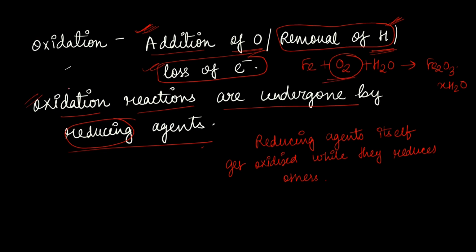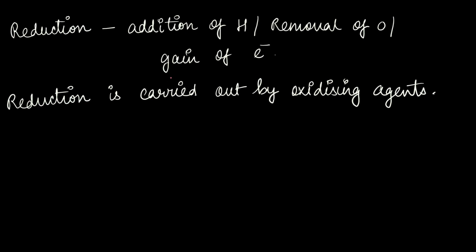Also remember this point that oxidation reactions are carried out by reducing agents, or they are known as reducing agents or reductants. I will be explaining this point again. Next is reduction. Reduction is addition of hydrogen. You can understand this very well now. The opposite of oxidation is reduction.